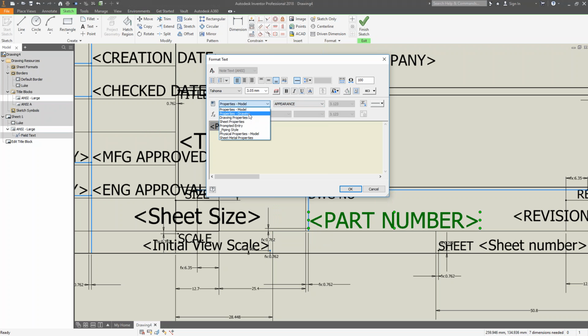If you want it to reference what you physically type in the drawing, you want to make sure that it is properties of the drawing. And there's also stuff for physical properties of the model. If you're doing sheet metal, there's really specific sheet metal properties that are in here by default, but it's typically going to be a property of the drawing or a property of the model, and just kind of be aware of when you're creating those.